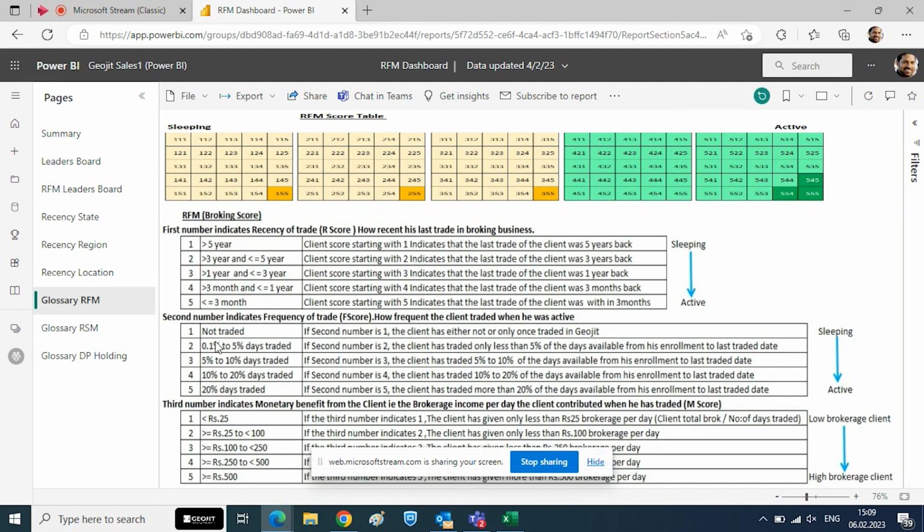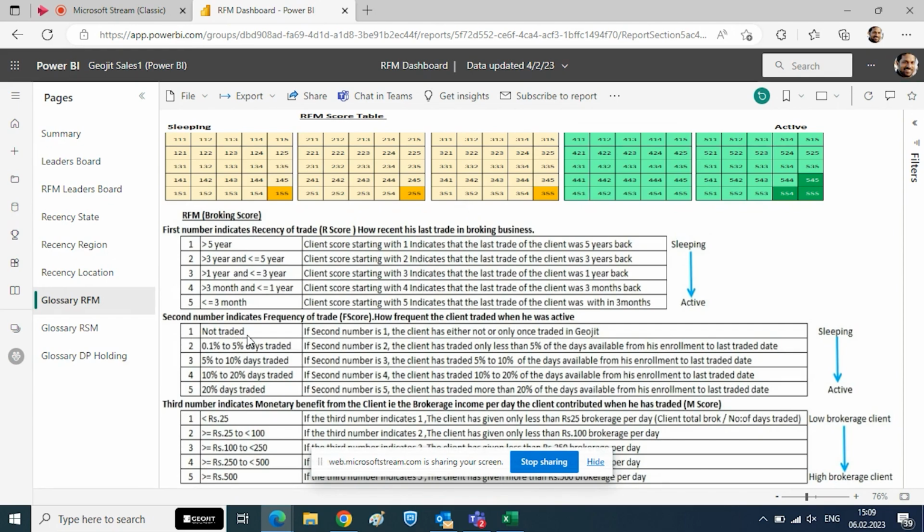And coming to frequency, how frequently he is trading. Maybe some clients traded just once upon a time, so recency is a very good score, but we want to check whether he is trading frequently. Based on that, you can say he is a very active client.